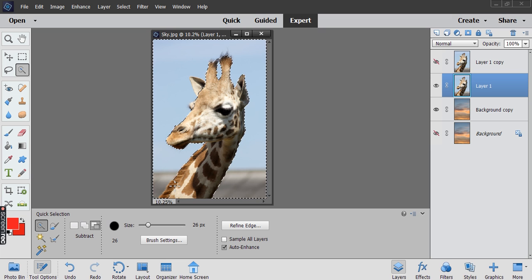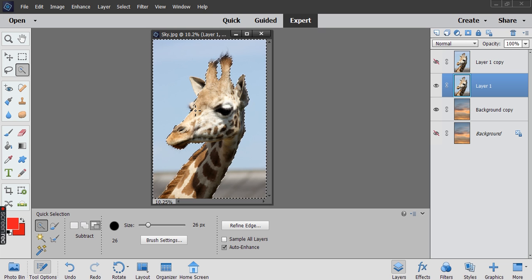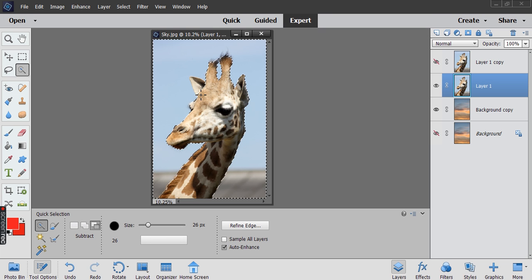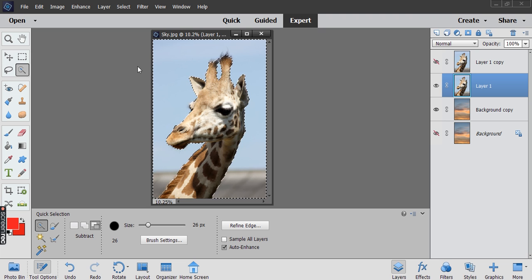And basically you're just going to go back and go over that same area that you want to include in the picture itself. And you can just use that arrow and work around it. And Photoshop will continue to process that item. So as it's processing, I've now got a copy of my selection there.